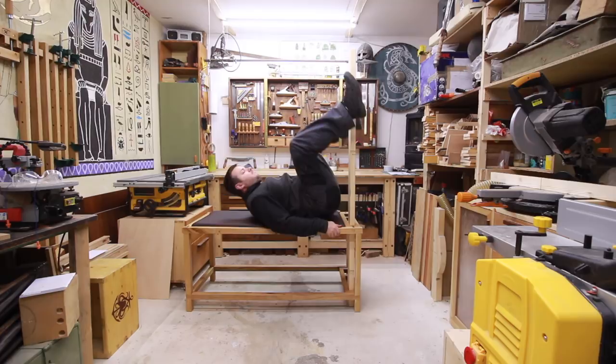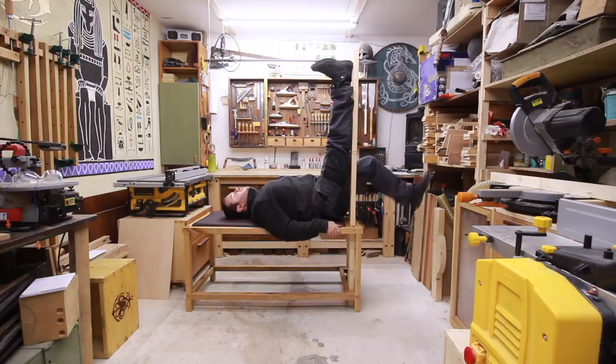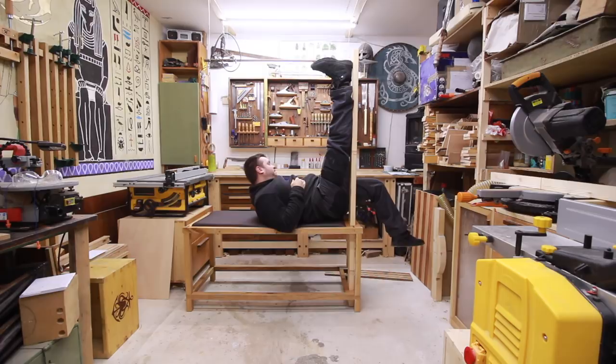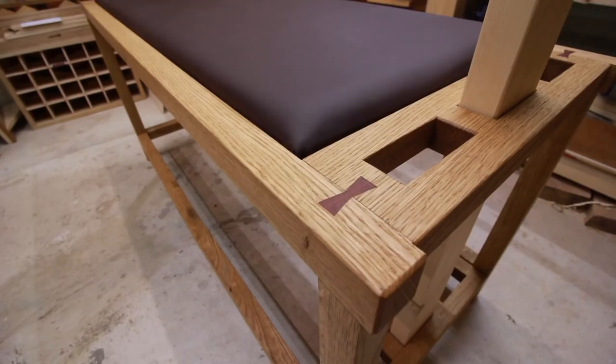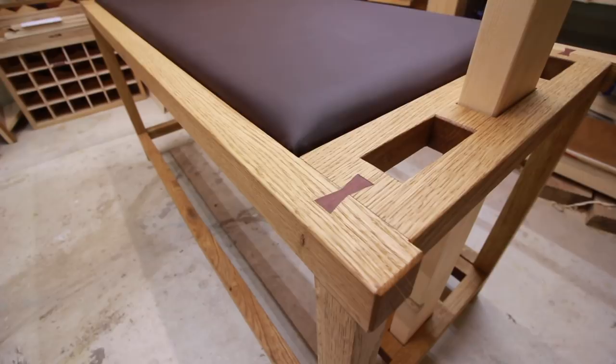I stay in this position for 5 to 15 minutes and then repeat with the other leg. I try to do it daily and I felt better after the first usage. It really works. And even if you don't use it as a stretch bench, you can always sit on it.